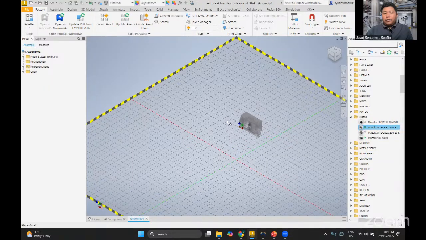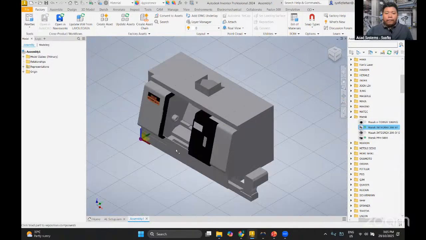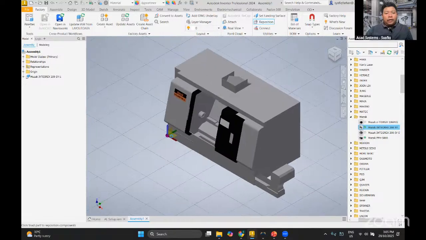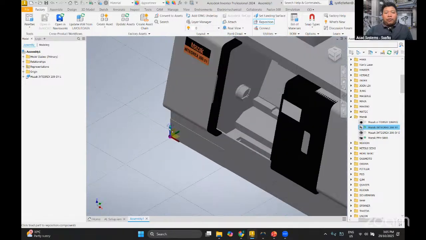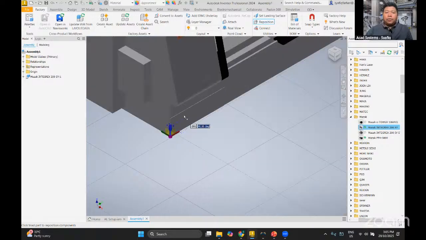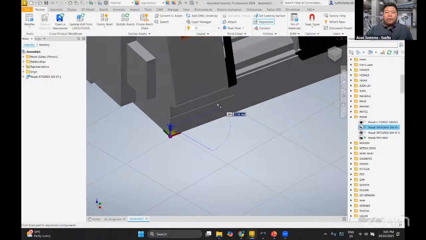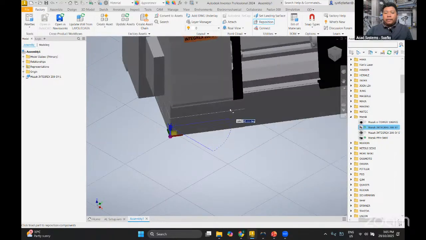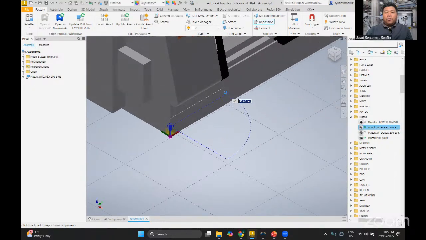Drag here, drop. Later you will see the UCS symbol, which is the XYZ axes with three colors. This is what you can control. There are two buttons. If you go to the top area of the axis line here, you are able to rotate your component, your 3D model. While if you plan to move the position, you just go near to the origin.